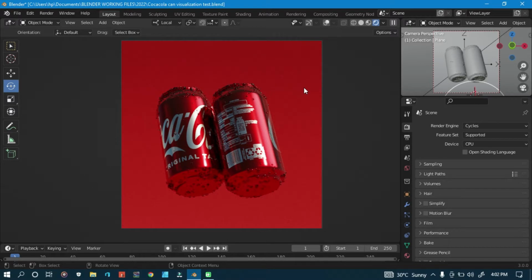Okay, so I get it. We are all designers, all right? We are all designers. And when it comes to mockups, we always want to download mockups from websites like Freepik and the other websites. But have you ever thought of creating your own custom mockups for your projects? Have you thought of creating your own mockups for, let's say, whatever branding or packaging design that you're working on?